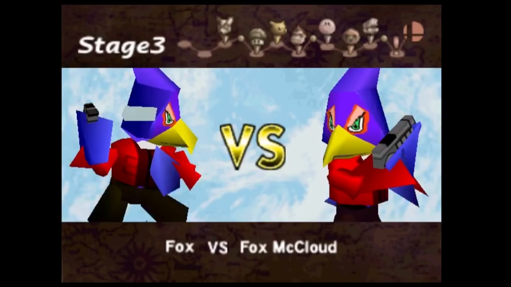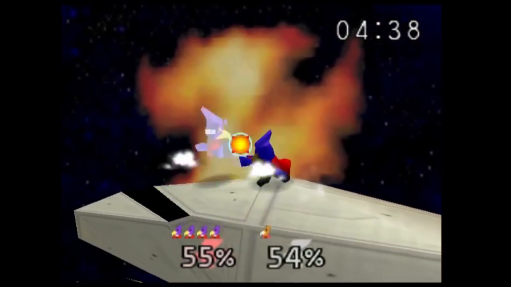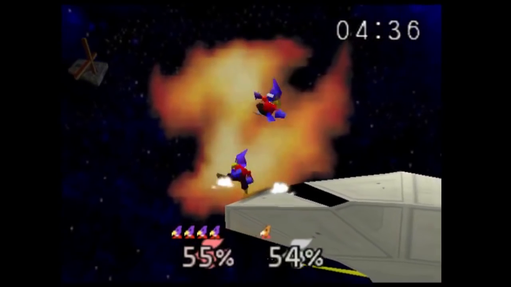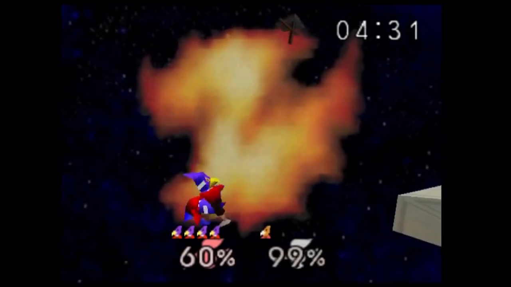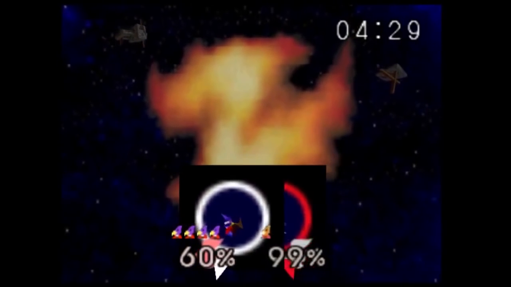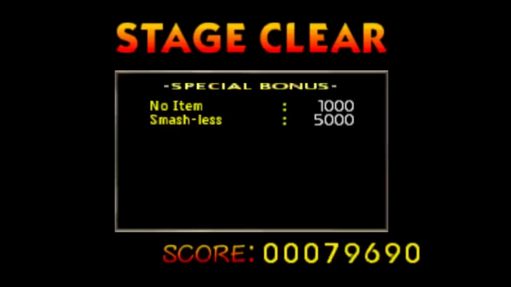Oh god, I'm fighting myself. Oh, that's a good combo tool. Okay, we're gonna hit him with the back air. Ooh! The back air to almost kill yourself. Two combo. That was a little clean. We take those. I mean, we ain't gonna complain about that.